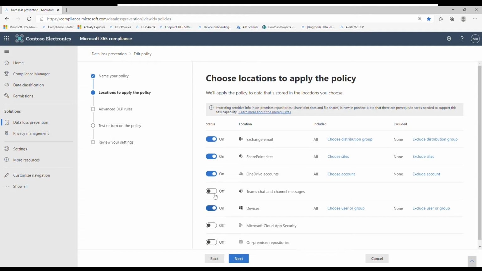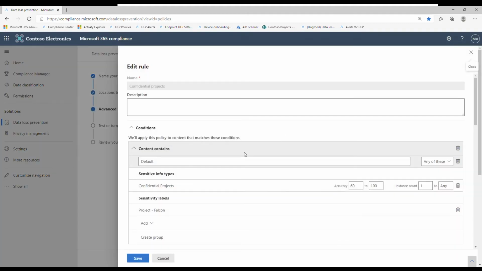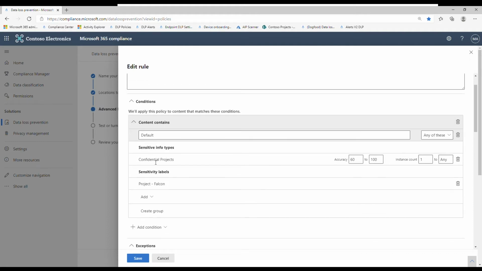And I could just as easily extend this to additional places, such as Teams chat messages, third-party clouds, such as Salesforce, as well as on-premises file shares and file repositories. Now here we're going to switch on over and show you how this rule is configured to detect and protect your sensitive information. In this case, it's configured with my custom classifier that my organization has built to find specific terms and data that relates to our confidential projects.